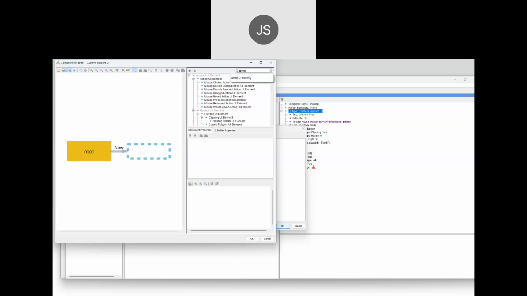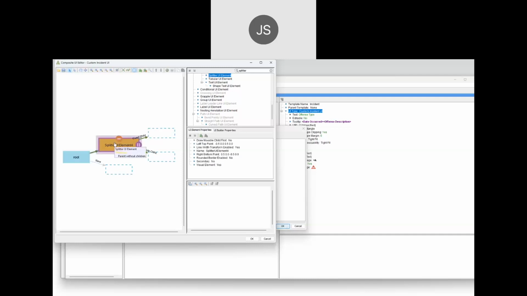So if we search for the splitter and then right-click on it and add it as a child, now we have the beginning of our development for our custom UI. So let's give our splitter UI element a meaningful name, and this is going to be the incident splitter UI.